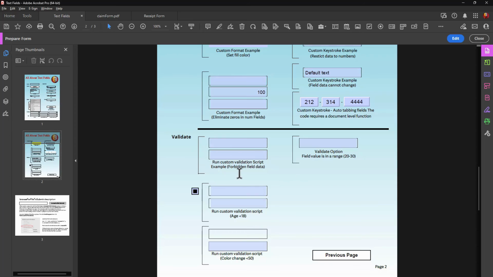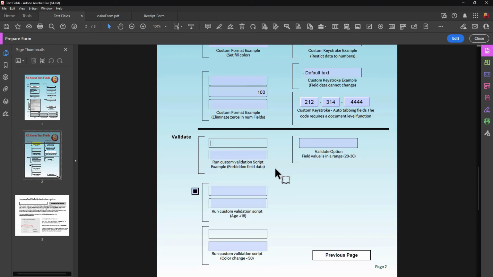Next, we're going to take a look at the Validate tab. I have a script here that I want form fillers who, let's say, reside in a company to identify a day of the week where we're going to assign certain tasks. And it can be any day that's a legitimate work day. And a day that's not a legitimate work day is Sunday, because everybody's off. So they can type in any day of the week that they want except Sunday.